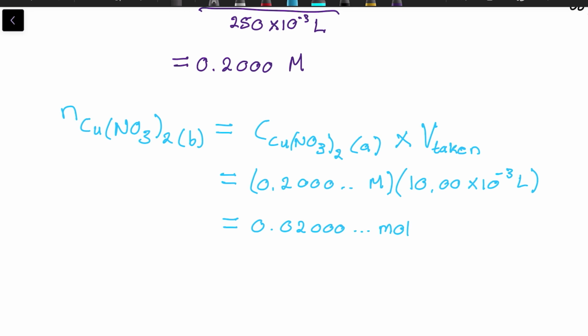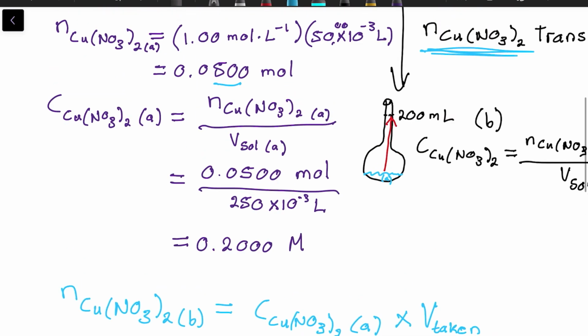And why is that? Because every time we've diluted the solution, we've only taken a certain percentage of the total number of moles to the new thing. We've made up a concentration. Then we take a specific percentage of those moles again to the new thing, and we made up a new concentration. So you should see that trend. If you don't see that trend, then you're doing something wrong. Okay. And then we have the number of moles.